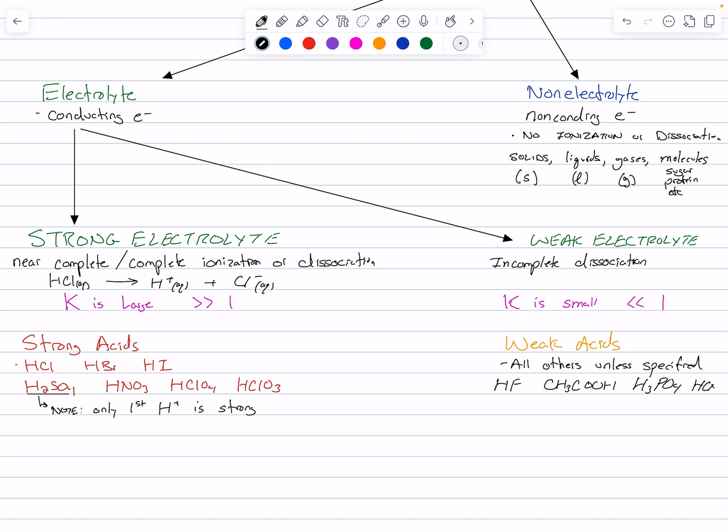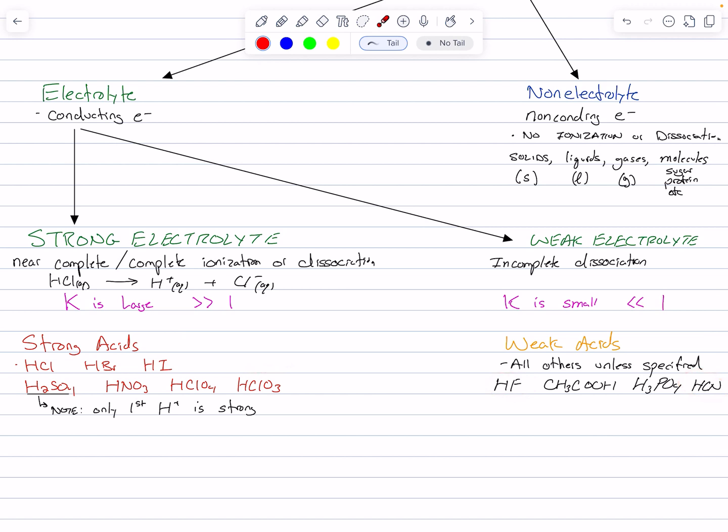HCN. Now, remember, just because it's weak doesn't mean, what does that mean? That means H and Cl break up. H and Br break up. H and NO3 break up. H and F doesn't necessarily break up. H and CN doesn't necessarily break up all the way. Most of them don't. However, these two are way more deadly than most of these. All right? Okay, so just the dangerous factor is not what that is. It's about how they react, maybe how fast they react. Typically, the strong acids react faster because one bond's already broken. But those are weak acids.